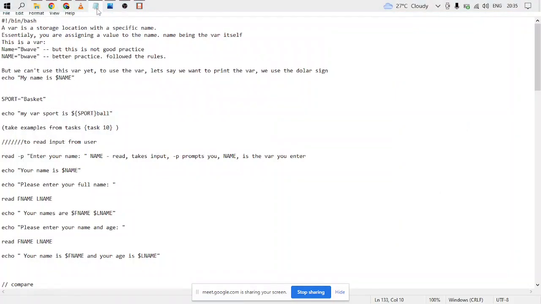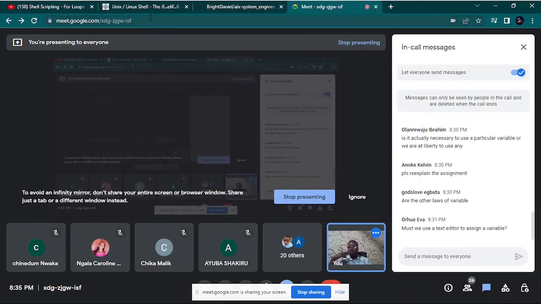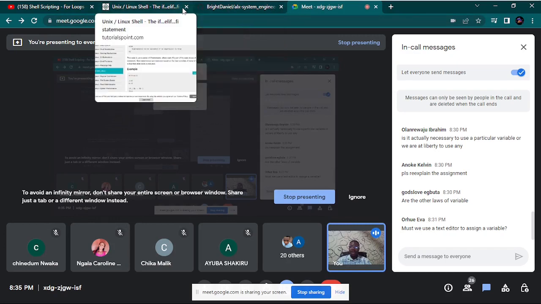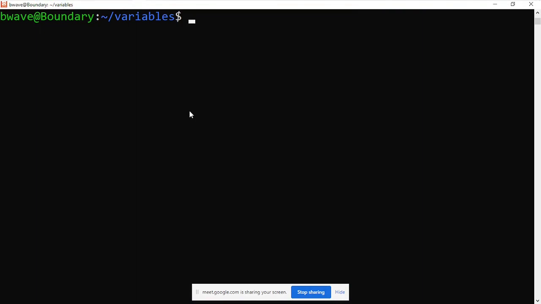Now, so far from the variables we've done, some of the task questions may seem clear. For example, there was a question in task 6 one time, and someone asked the question in one of the groups I'm in.